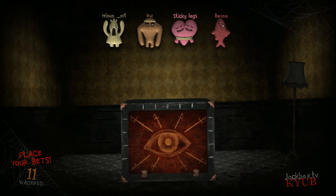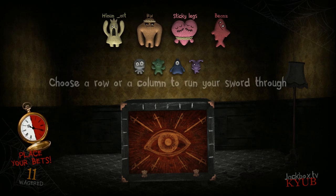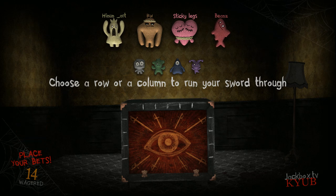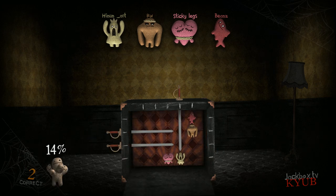It's time for the volunteers. Okay, take this cool sword. On your device, choose a row or a column to run your sword through. Fun fact, when I found this magic prop... Parry! Thrust! What a terrible trick!